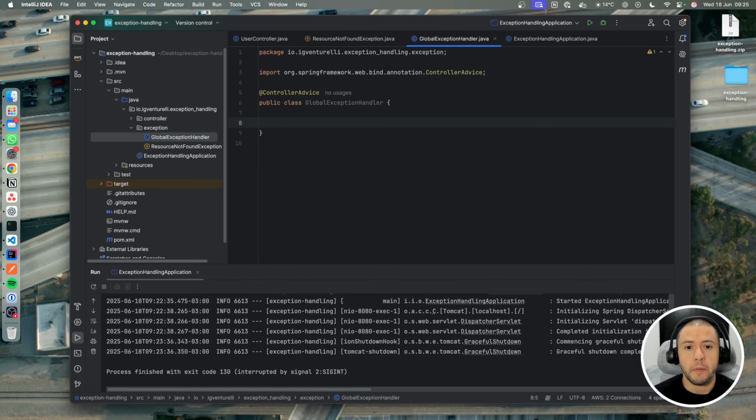So for example, for our resource not found exception, we want to return 404 not found, and with that we are going to return the message that we want to send back to the consumer. Another example: let's think you have a validation exception and you received an invalid payload on a post request.